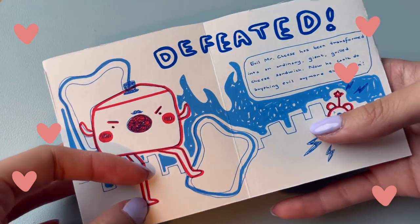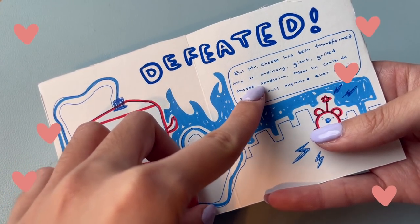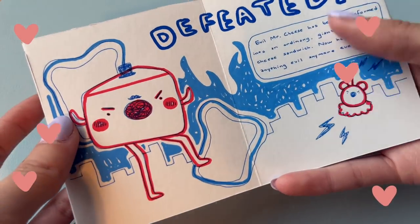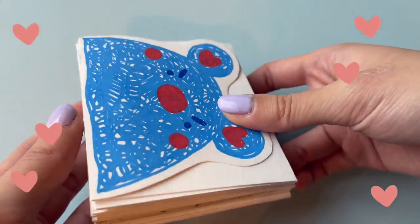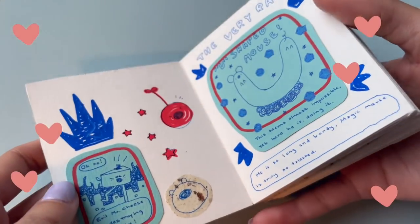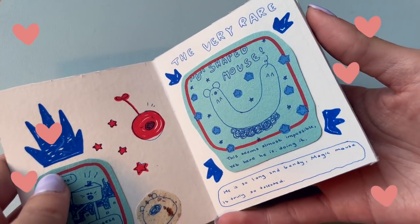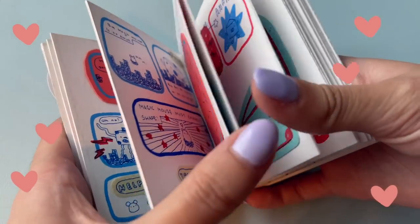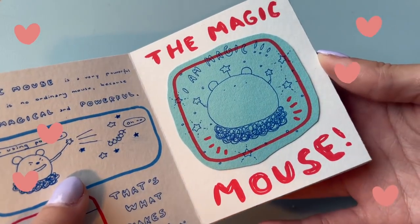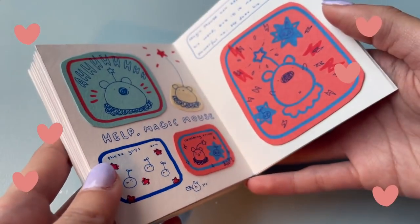And he gets defeated because evil Mr. Cheese has been transformed into an ordinary giant grilled cheese sandwich. Now he can't do anything evil anymore ever again. So thank you Magic Mouse for that. And then if you turn it over, you have a whole other set of stories. On this side, there's the very rare U-shaped mouse and things like that. So that's pretty much how this goes. Lazy Blob Mouse, I really like the Magic Mouse. And so yeah, that's how I filled this up.